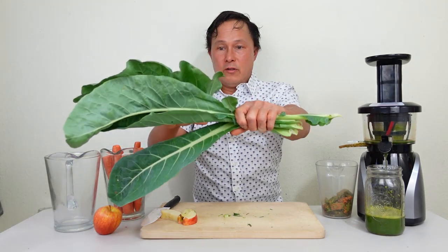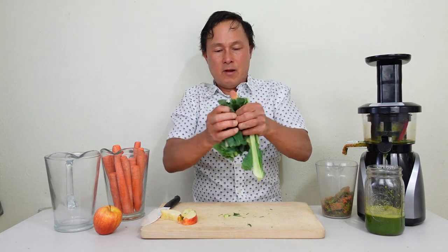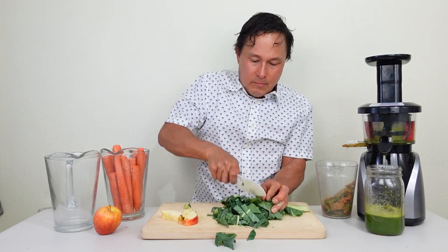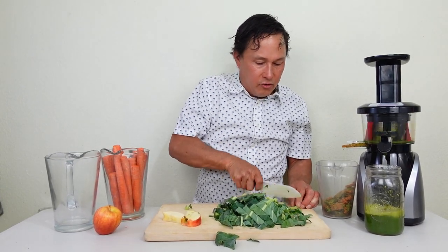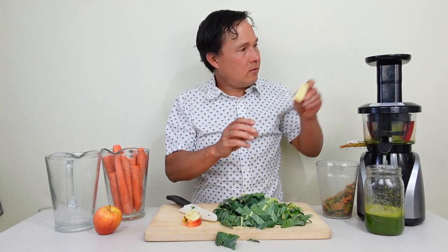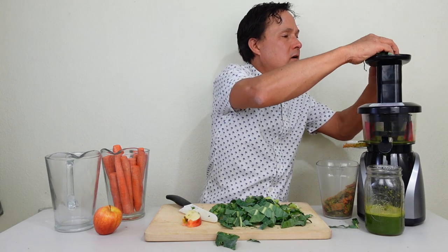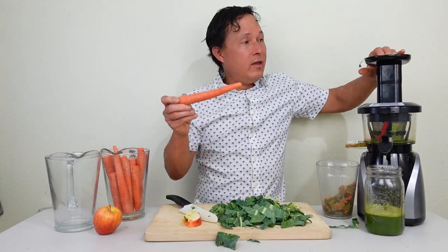Once again, got more leaves. I just break them in half once, break them in half twice, and then we're just gonna go ahead down the line and just slice them up simply and easily. All right, we almost got a quarter cup of juice so far. Let's go ahead and put another apple in there, put some more greens in there, and then follow that with a carrot.